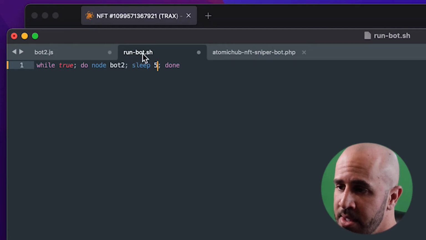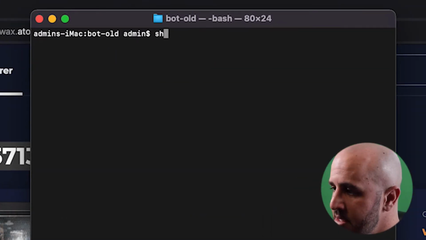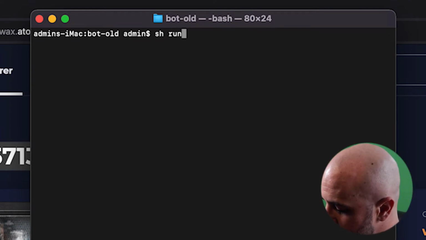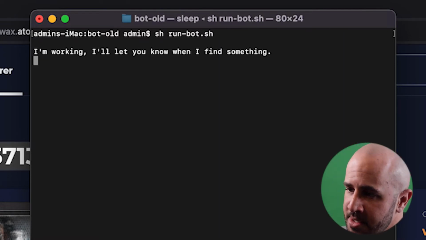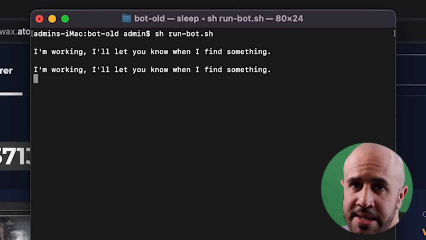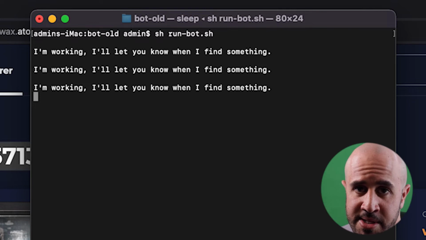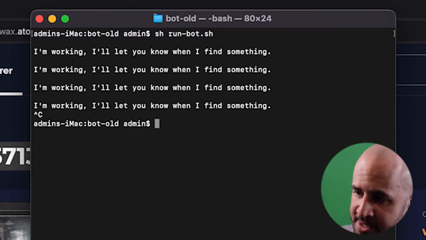And when you do this, and then you go back into terminal, instead of typing node bot, what you can type is sh, and then enter the name of the file you just created. So run bot.sh. And now it doesn't just go one time. It goes, it waits 5 seconds, goes again, waits 5 seconds. And this is just going to keep happening until either I exit out of this terminal window or my computer shuts down or whatever. You can exit out of it just by typing Control-C, and that'll just end whatever process you're doing in your terminal.